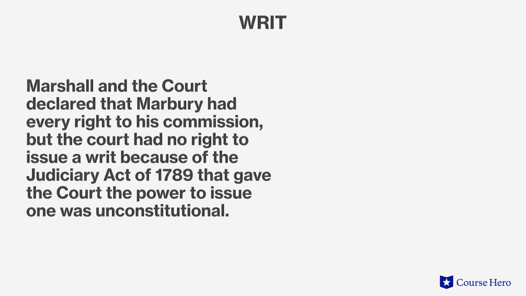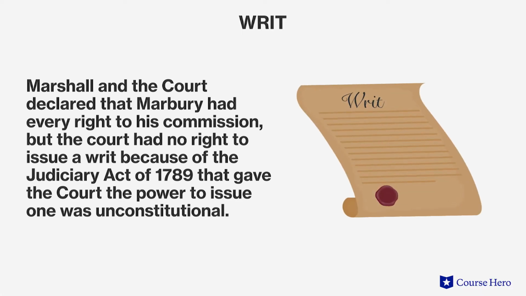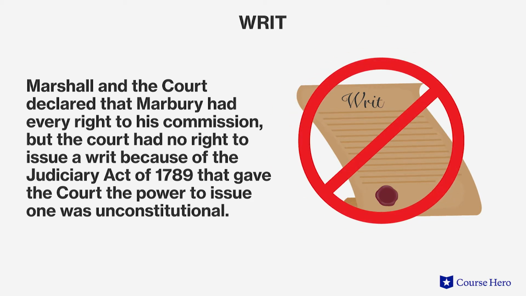In his ruling, Marshall avoided both undesirable outcomes by approaching the case from another angle: constitutionality. Marshall and a unanimous court declared that Marbury indeed had a right to his commission, but the court actually had no right to issue a writ because the section of the Judiciary Act of 1789 that gave the court the power to issue one was unconstitutional. The court then dismissed Marbury's case on the grounds of a lack of jurisdiction.